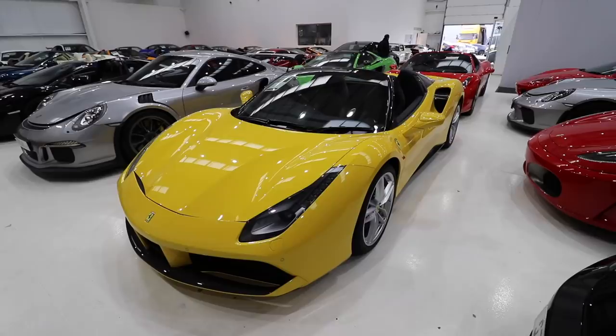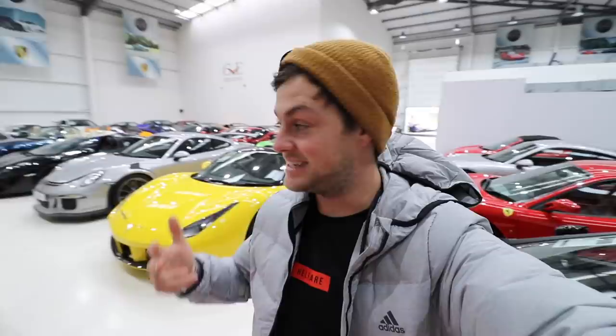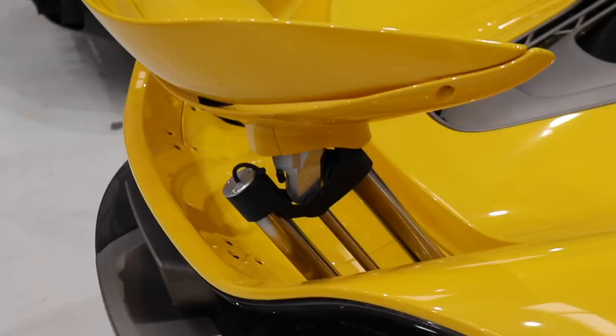So this place sells Lamborghinis, Ferraris, McLarens, Aston Martins, Audis, Porsches. One of the cars on those lists is the one I'm buying, which is insanely cool. But firstly, this is the car that I have to show you first, the McLaren P1. This is a hypercar. I don't know the figures on it, but I know that it's like a groundbreaking car. And look at some of the detailing on this machine. Honestly, this place is like heaven.